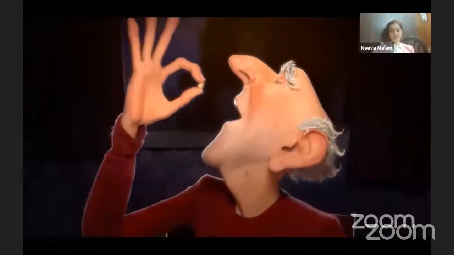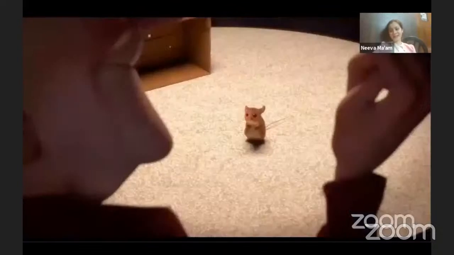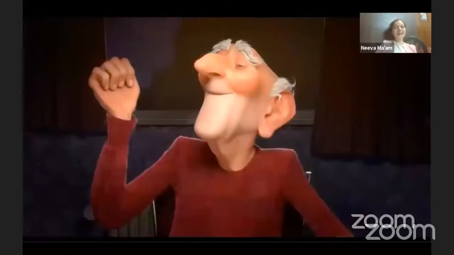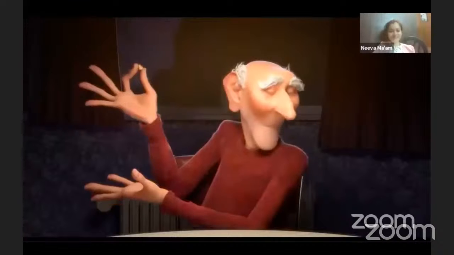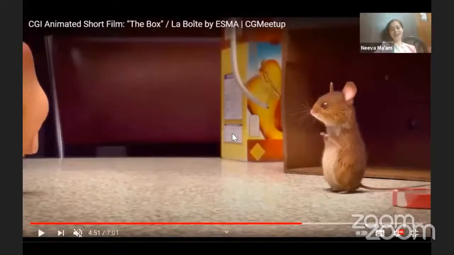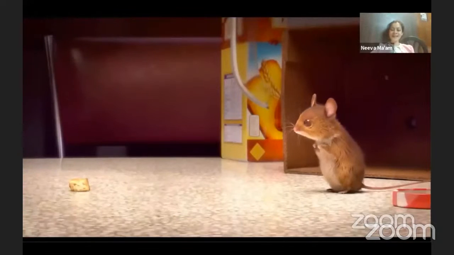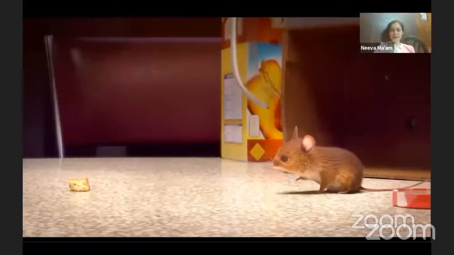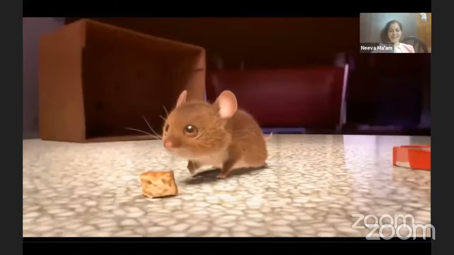And that's something the mouse cannot deal with at all. But did he really eat it? So that's a lot like our parents, right? Where they tell us that, hey, I'm going to take this away from you for 10 days. But do they really do that? Sometimes some of our parents are really nice. So they won't really do that. So it's a lot like the grandfather, the old man. He's just being a real awesome grandfather right now. And he just gives the breadcrumb back to the mouse. And the mouse thinks it's magic. It's magically come back. Abracadabra, poof, but not really. He was just hiding it in his hand.